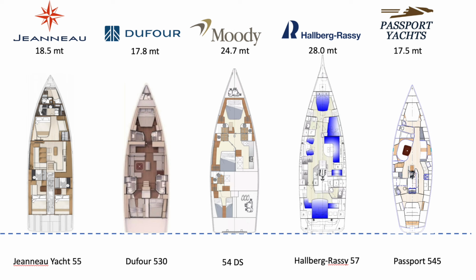Hallberg Rassy, my favorite layout. I call it the oyster layout. Beautiful, full beam, aft berth for the owner. Then your galley on the port side. A beautiful saloon with a large L-shaped dinette on the starboard side. Something very Hallberg Rassy-esque is the easy chairs on the port side and a bar in between instead of another settee. And if it's the same as the 69, there's some kind of a pull-out footstool that you can put there too.